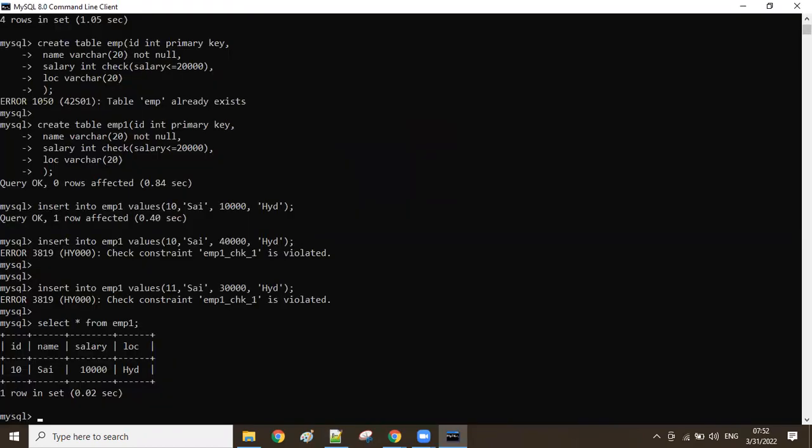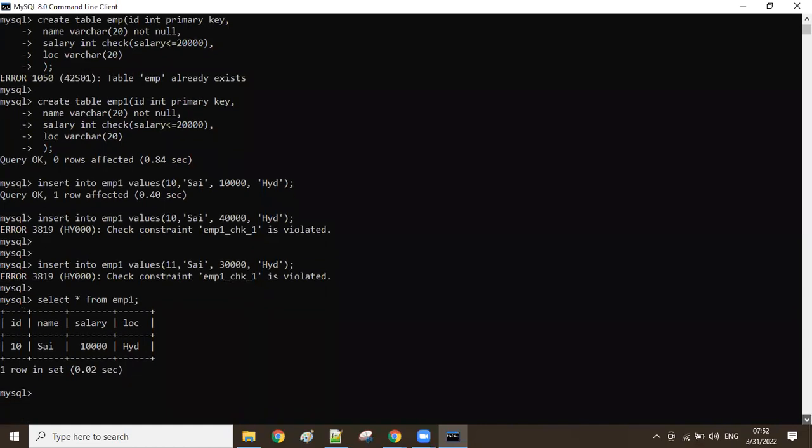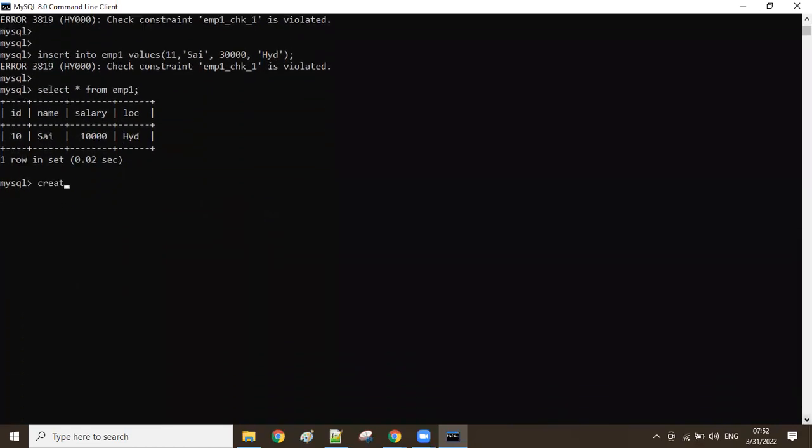I take one table, all of you observe here. I take create table. The table name is students, with ID which is int, and I take primary key over it. Next, the name, which is varchar of 20. Then the institute name, which is varchar of 20.